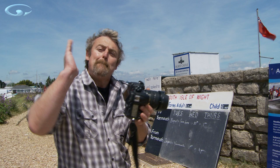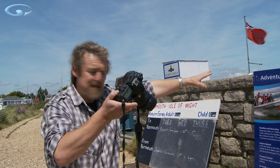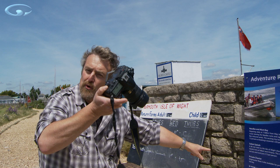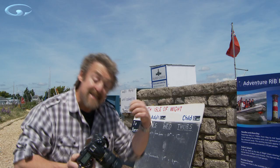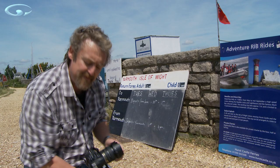So why does it happen? If you don't have the sensor in your camera parallel to the thing you're photographing, then one edge of it is going to be closer than the other. When we're looking down on something, the top of the sensor is closer to the top of the board, which makes it wider. The distance to the bottom is further away, and that's what makes those verticals narrow to the bottom. The same is true in reverse when looking up at something like a building.